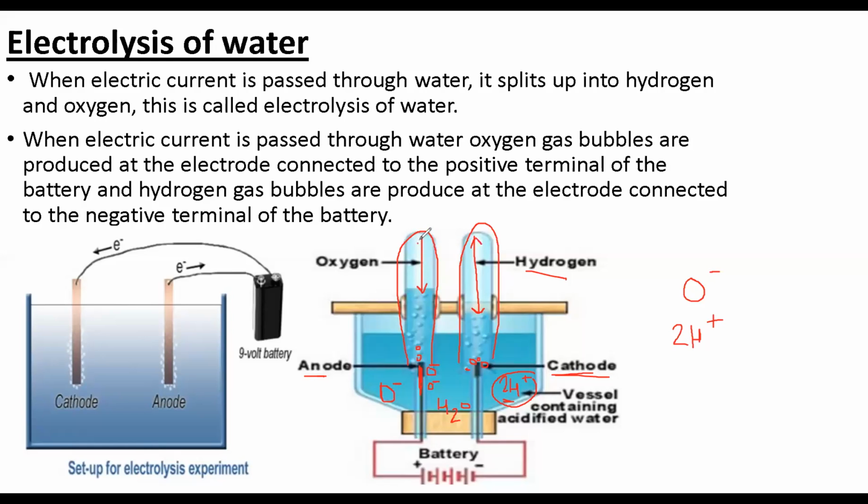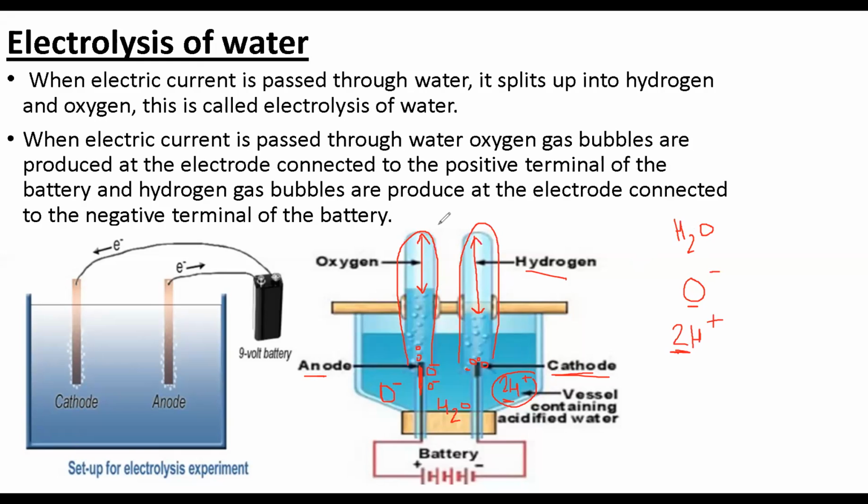Okay, it is why, because we know that when a single molecule of water gets split, it produces 2 molecules of hydrogen whereas only 1 molecule of oxygen. So किसी भी time पे the amount of hydrogen is going to be double the amount of oxygen. That is why the amount of hydrogen collected is more compared to the oxygen.